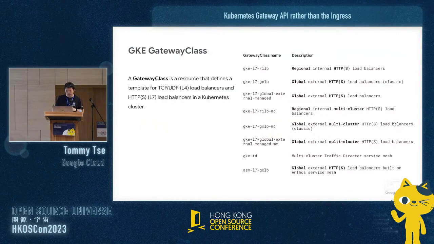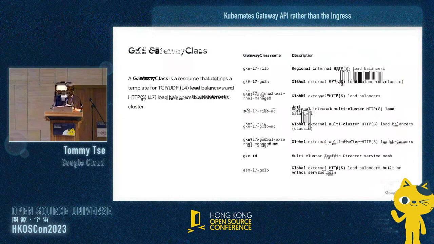Okay, so this is just a list of gateway classes. Just to mention, they are available on GCP. And so you can use an external load balancer or external global load balancer. We've even got our managed Istio enforcer, but I'm not going to cover so much on that. I will show you how to do the external balancer.